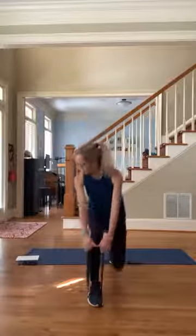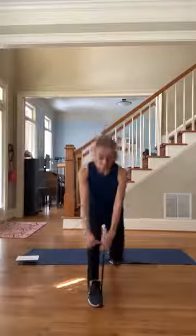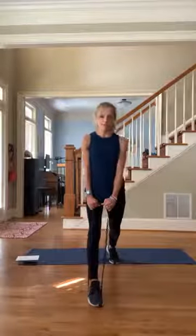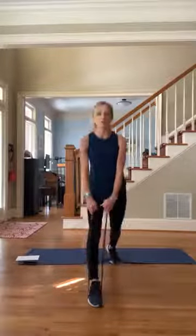Good job, guys. Come on. Keep up the good work. You're killing it. Push back. Don't forget you're pushing back. You're not pushing straight up. Push it back. Get all the way up and all the way down. Full range of motion here.